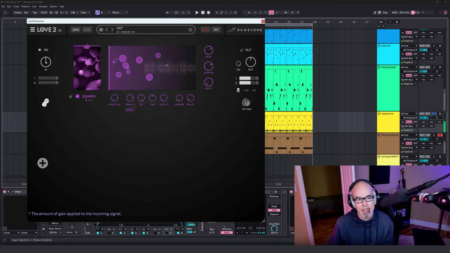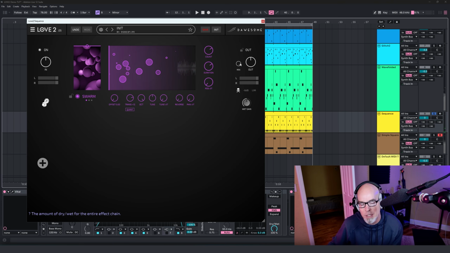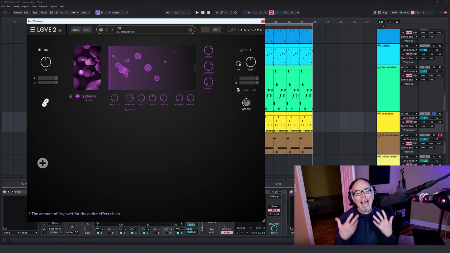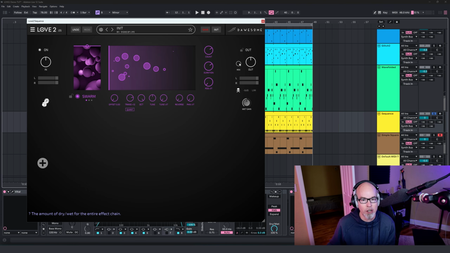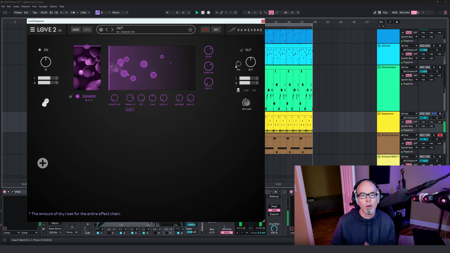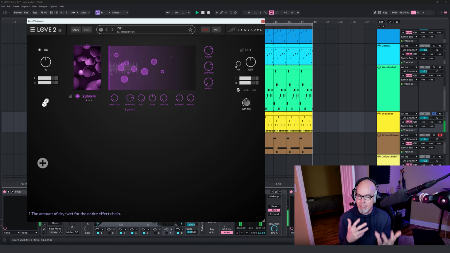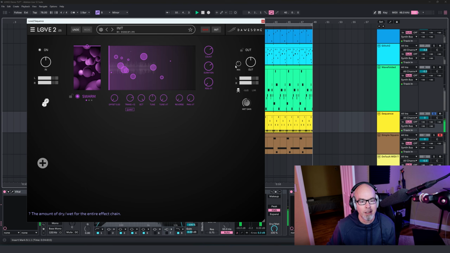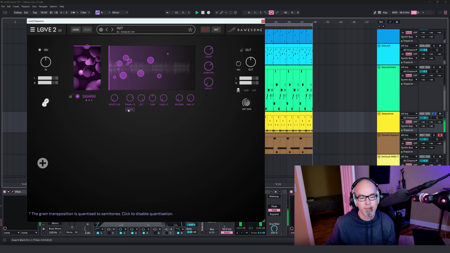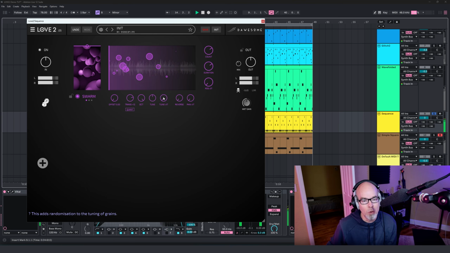You can see here we have in and out controls over here on the left and right hand side. We do have a mix knob. This is very important because the mix knob is how much wet signal we're getting out of the granular engine. We can turn that down, and as you can hear, now we hear our original sequence plus our granulized signal. Love that. You can choose to go quantized or unquantized. That's nice, right? You can have some tune jitter here, which is a little randomization in the tuning.